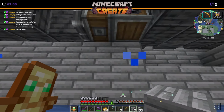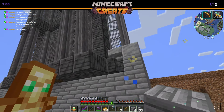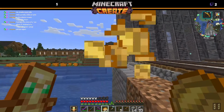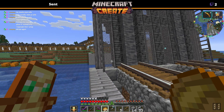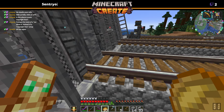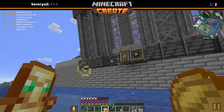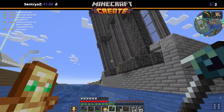Let's close these. Yeah, like that. That's fine. Ooh. Maybe it should be more upwards, to be honest. So right now we're sticking into this whole block. Is there any space to get the bearing somewhere else? Not really. No. You know what? We'll just accept it for how it is.